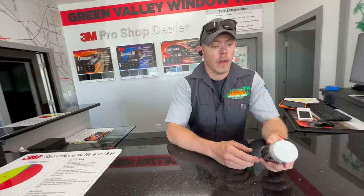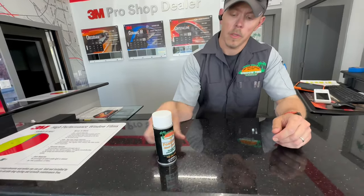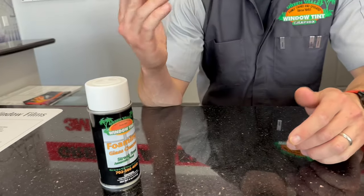Good. All right, so we're all done. Now it's the care and maintenance. Don't roll the windows up or down for 4 to 5 days. Don't clean the inside of the windows for 30. Don't use any ammonia products. Here's our glass cleaner. Care instructions are on the back of that. We also put a hanger in the window, just so I'll go over the care instructions again.